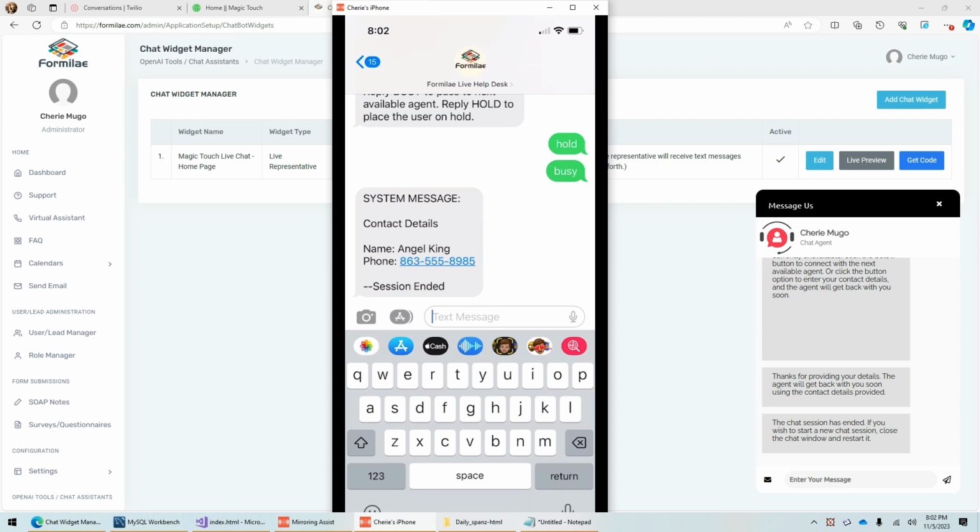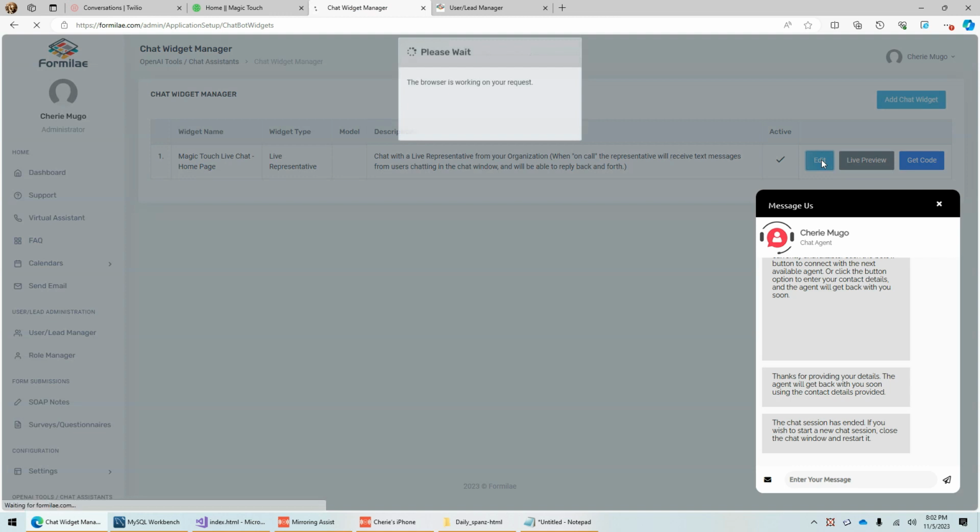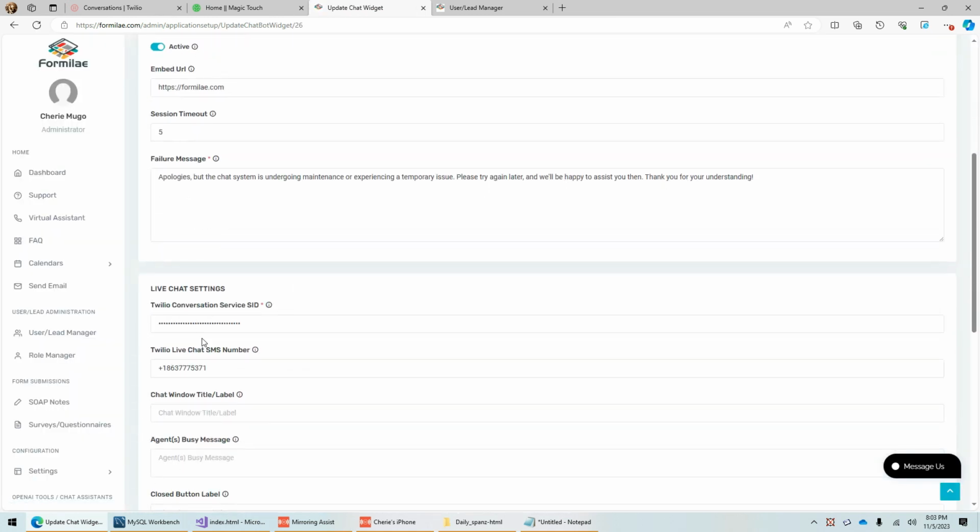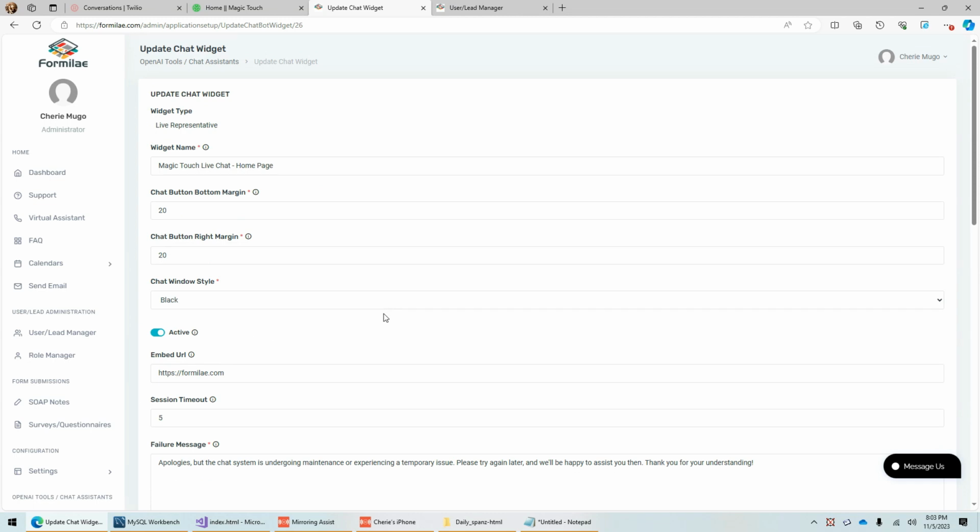But if you have the resources to put multiple agents in the live chat, then there is that option. You can have as many conversations on one conversation SID, which is what we set up here. You can have as many different agents set up, and as many different conversations as needed.